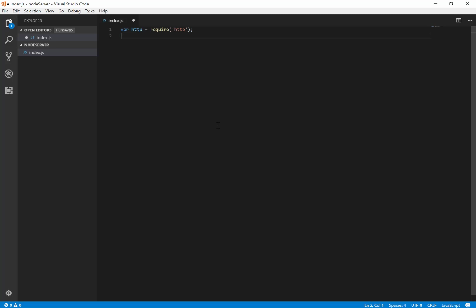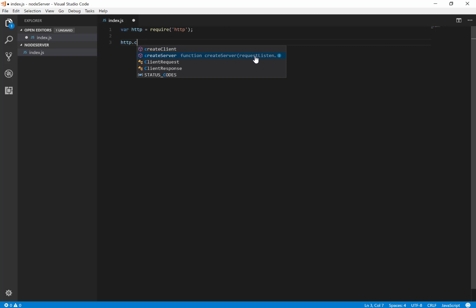But in the NodeJS world, we use the word modules. So I've created an HTTP variable which is holding an HTTP object. You could name this whatever you wanted to; I just gave it a name for clarity. Now that I have an object created, I can utilize its methods, and a method that I'm going to utilize is the createServer method.